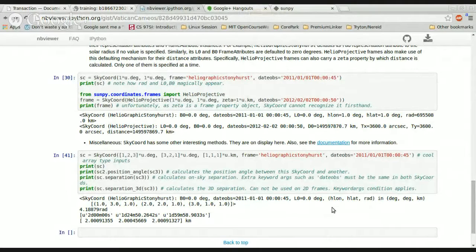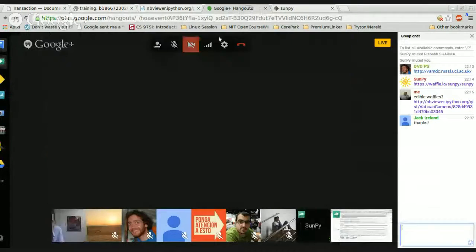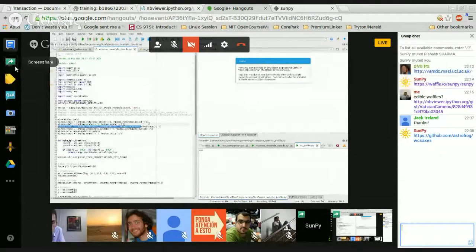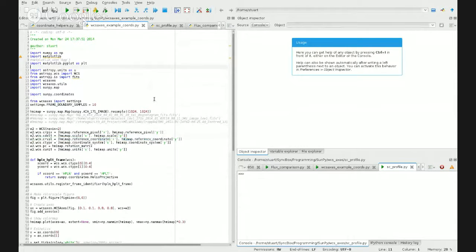So this is the AstroPy WCS axes package. I've talked about this before, and you may have seen things that I've generated with it. It uses SkyCoord and the new AstroPy coordinates underneath.